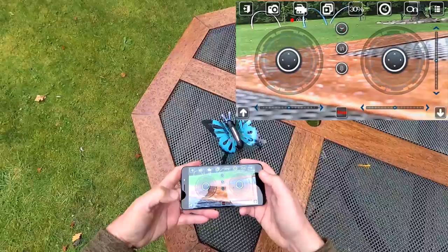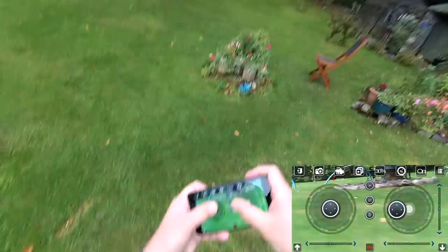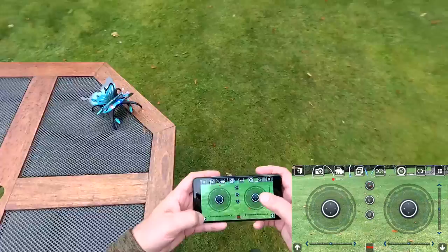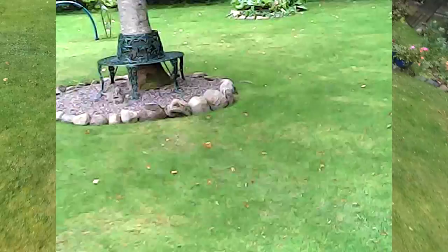That's in the low rate with a tiny bit of breeze. The controls are exactly the same as with the transmitter: left stick is throttle and yaw, right stick is your direction. The altitude hold takes a little while to kick in but it works. Upping the rate to 60% gives it a bit more to fight the breeze, and 100% gives it even more.